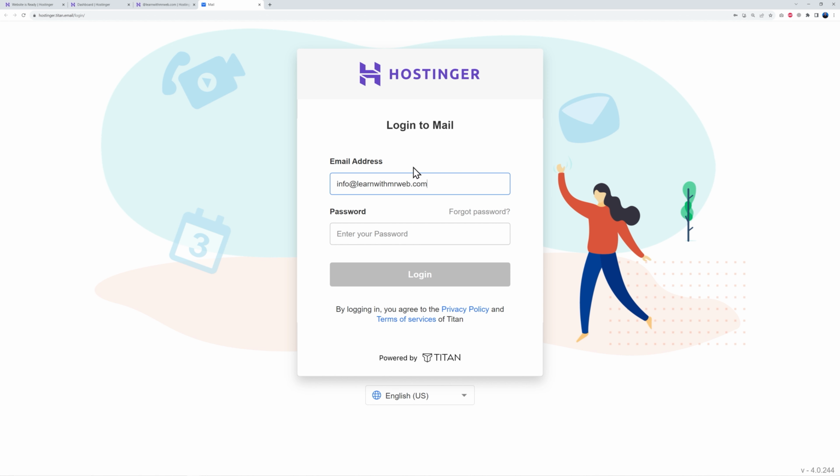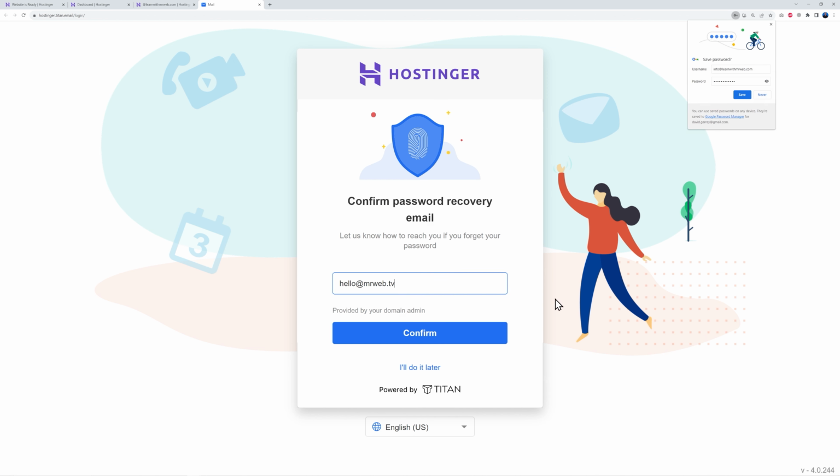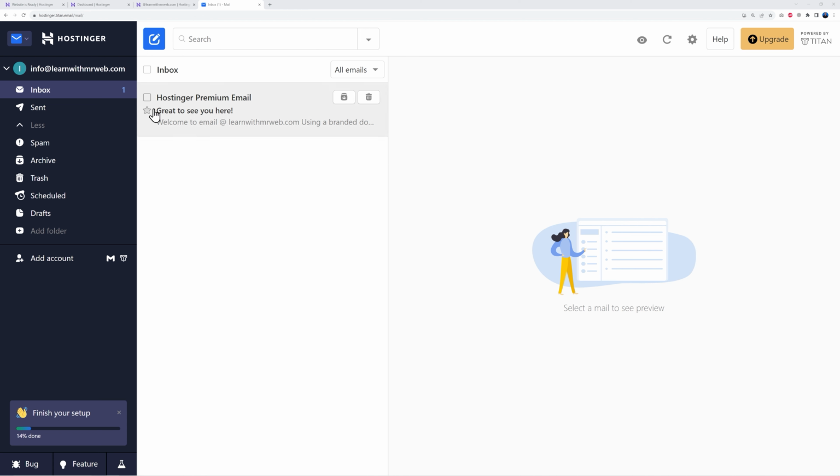using the webmail. So if you click on this, you can open this in a new tab. So this is your email address. Enter your password as well and click login. And there you go. As you can see, this is your mailbox, basically inbox and sent and spam and archive. So basically you can access all your emails immediately from here. And now we can go back to our dashboard.